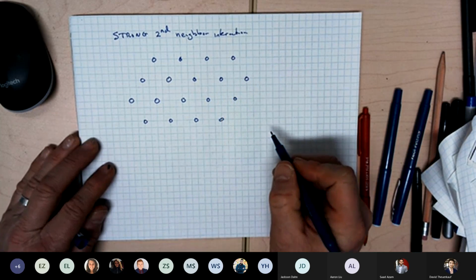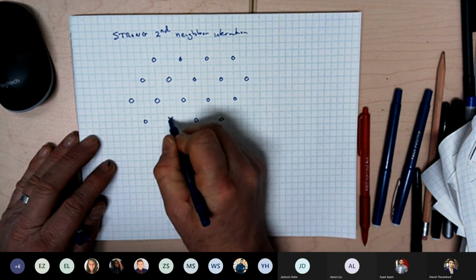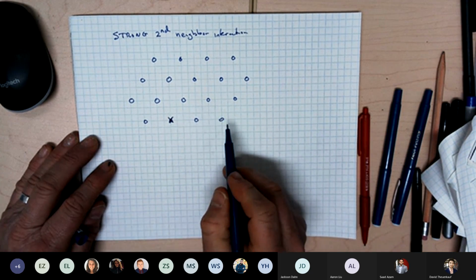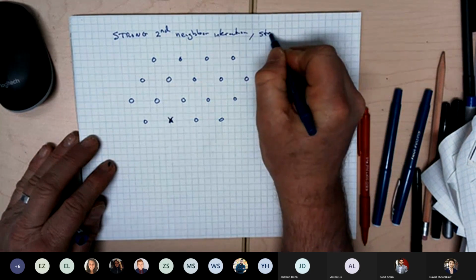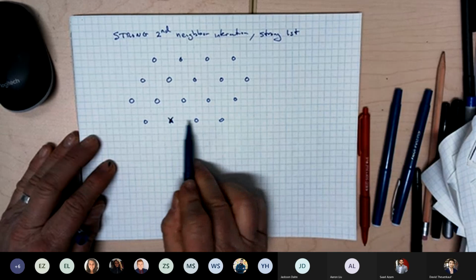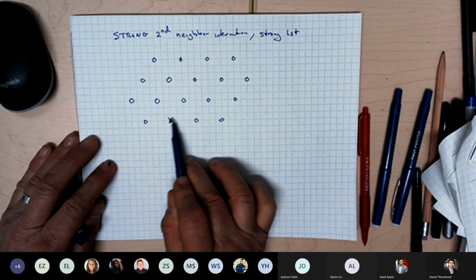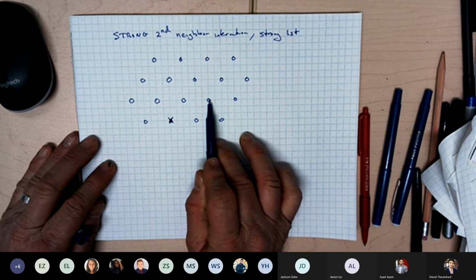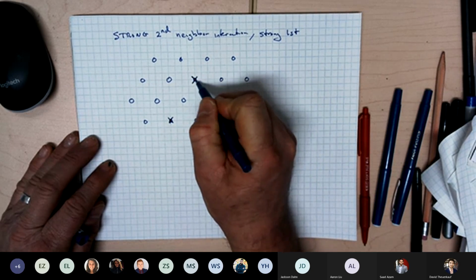And you put a lithium atom somewhere, so maybe here, and then you say, okay, there's a strong second neighbor and also a strong first. So you don't want to fill the first neighbor sites here, and the second neighbor's there. You don't want to fill that. So the lithium will go in the third neighbor.